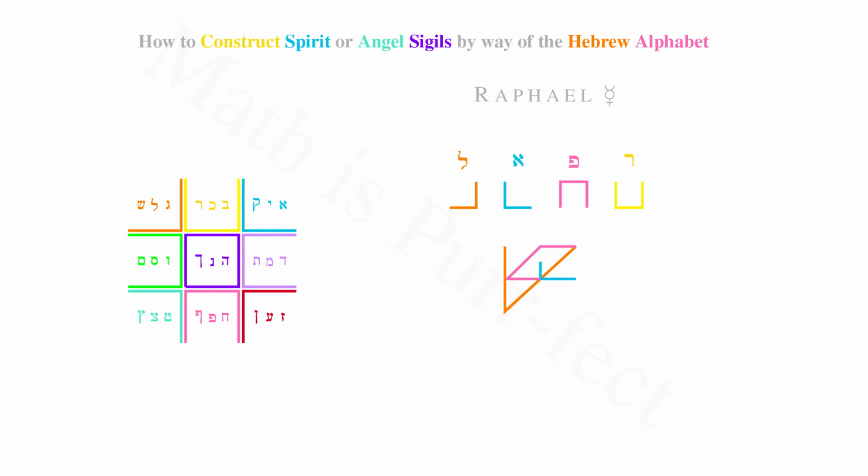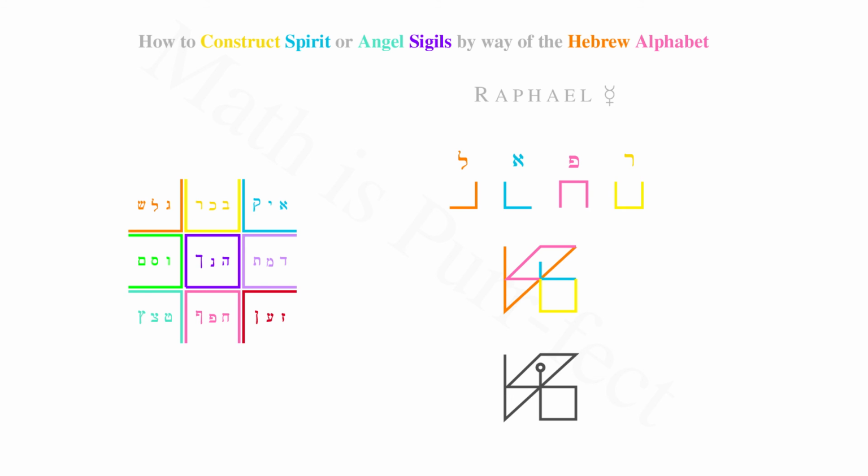Now, the key for Pe is skewed in such a way as to complete a parallelogram made with the extension of Lamed's key up from the vertex of Aleph's. And finally, the key for Resh is placed beneath the horizontal extension of Aleph's key in order to create a square that balances the entire form. This is the sigil for Raphael, the most unique and beautiful sigil for the planetary angels.